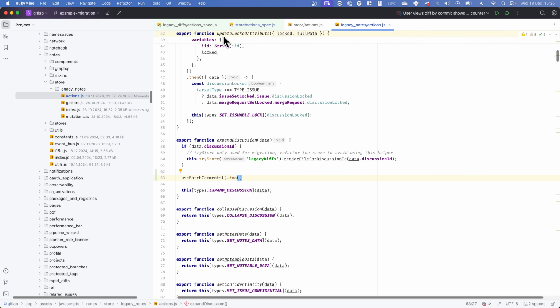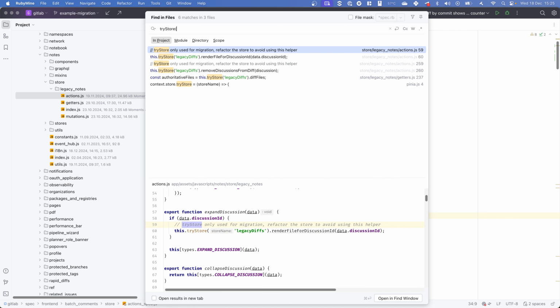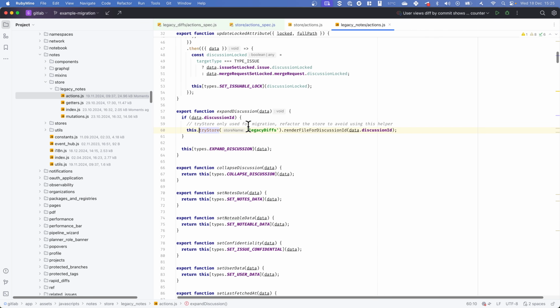You shouldn't do that. To avoid that problem, we use something called global accessor plugin, and what it allows you is to write code like this. So you will see things like this here. This legacy nodes action store tries to avoid importing legacy diffs by using this method. It goes to global Pinia storage for the stores.